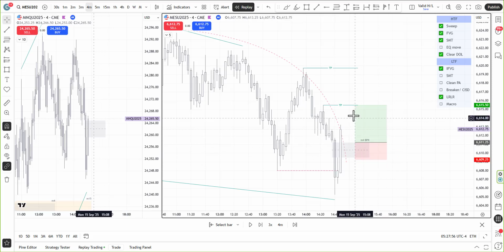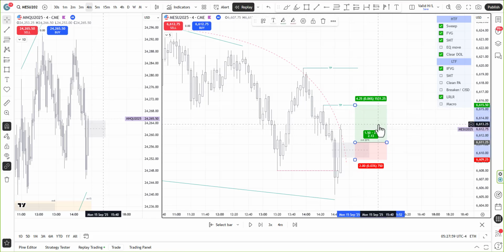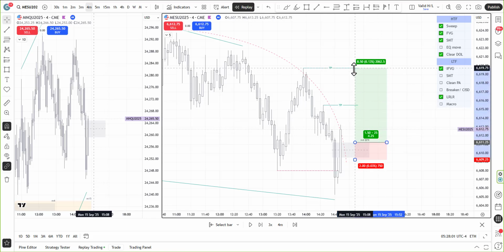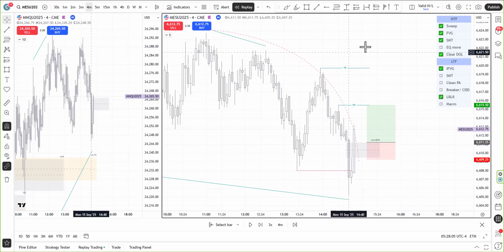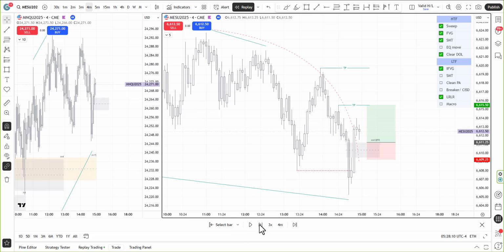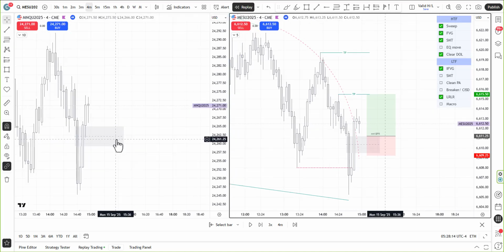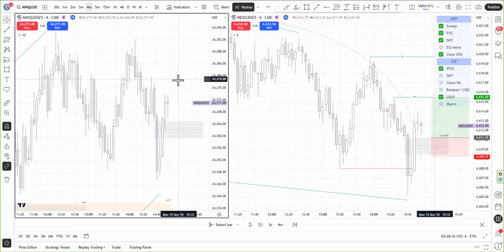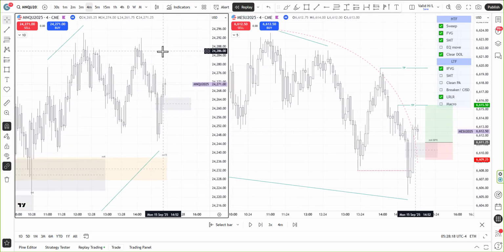So I have this 4-minute BPR. This is a 2.1 trade, which is already really good. And if you trade it up to here, you have a 4-hour trade. Well, that's an absolute gift. There's no need to be more greedy than that. Price is actually stalling a bit. And let's also keep NQ close, because I keep it as a gauge to see how well NQ is holding, since that is supposed to be the stronger of the two. So price is chopping about.